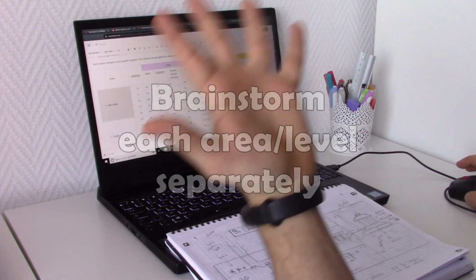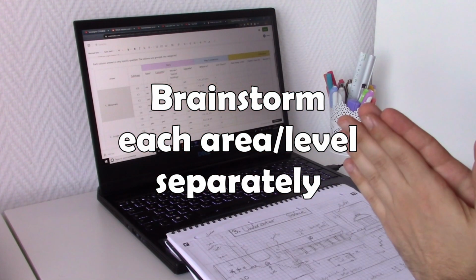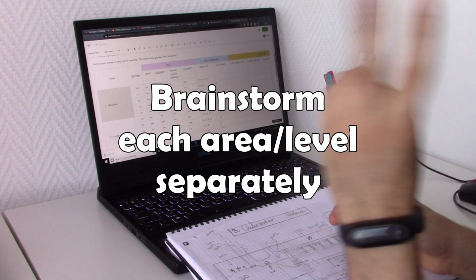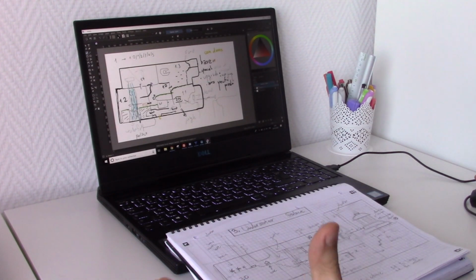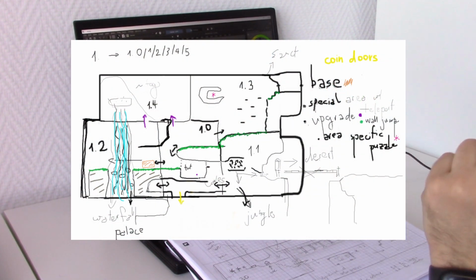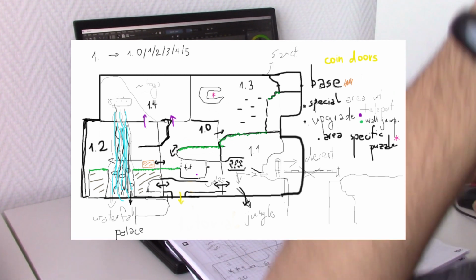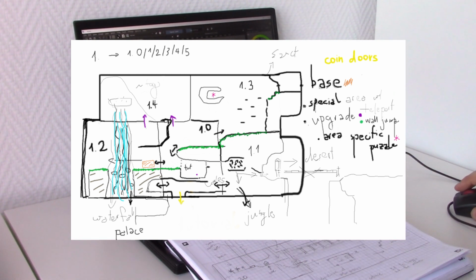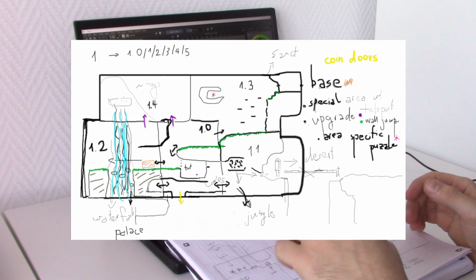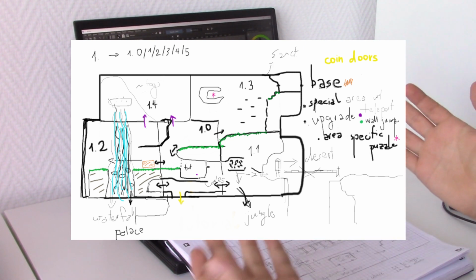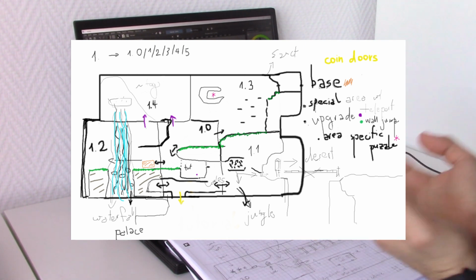Once I knew what those 5 areas were, I had to brainstorm every single area separately, and I did that using 2 different tools. I did part of that brainstorming in Krita, I did it live on Twitch, and as you can see in here, I have divided one big area, this mountain area, into sub areas. I fixed the max number of sub areas to 5 so that I have some limits and I don't end up having a game that is too big to build, given that this is my very first game ever.